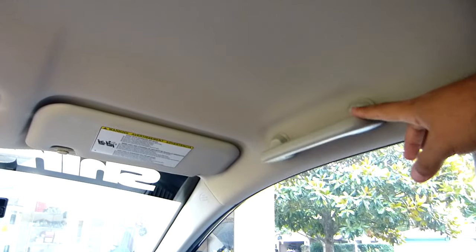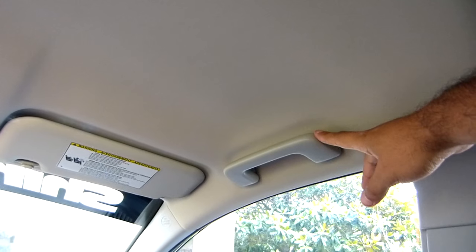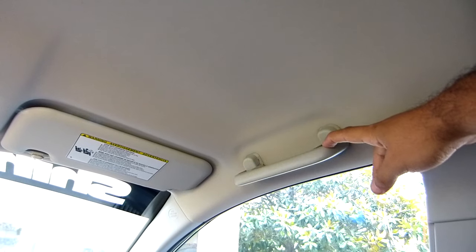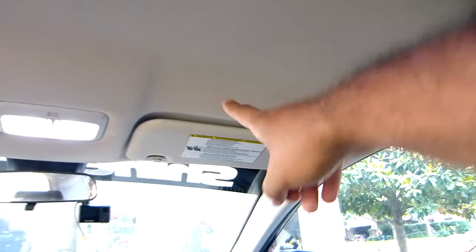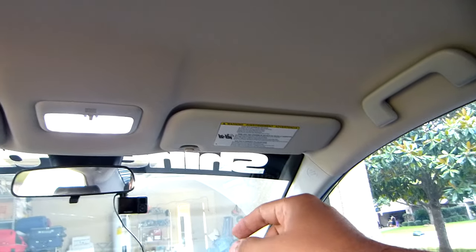I'm gonna paint everything, but I think I'm not gonna paint this, because I think they will get scratched very easily, and I don't want them to look bad. And the visors, I'm not gonna paint the visors, okay? So just the headliner, the six pillars, and the gray thing on the dome lights, that's the only thing I'm gonna paint, all right? So that's the headliner, and these are pillars.